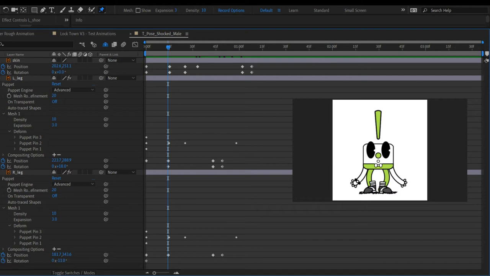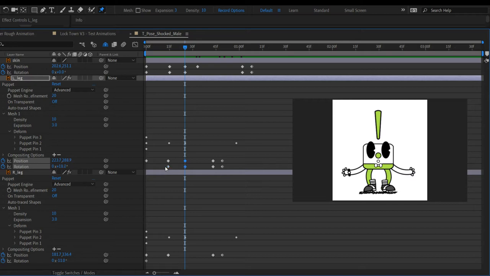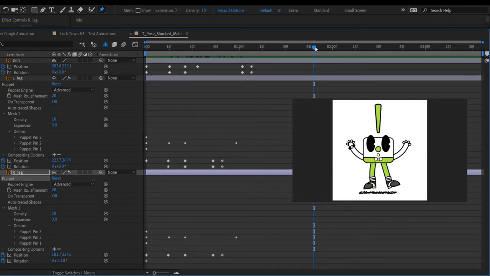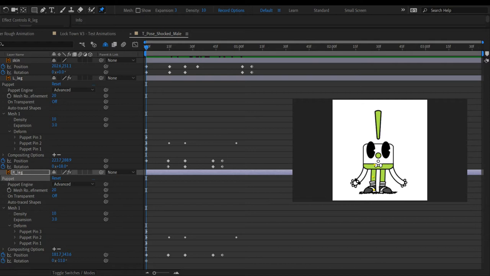So we're here, here, and here. Since it seems as if they're rotating, I'm gonna put a hold on the rotation, because the skin is holding this position. So if I create a hold here, copy V. Okay, so it's worked. This shoe is still on the ground. Copy V. There we go. So let's see how that plays. And that's much better. Now it looks as if the shoe is controlling.